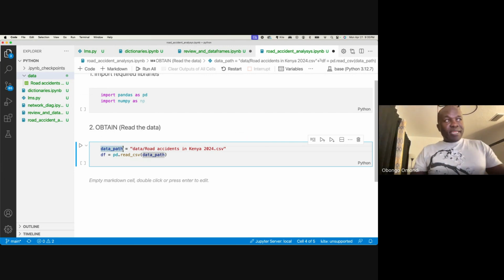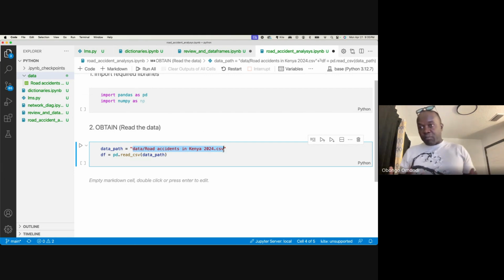So let's make a reference here. So I said here, obtain, read the data, right? And we understand the idea of variables in Python, right? So we have a variable here called data path, and we assign this value to that. So this is an assignment element here, right? We've assigned the value, and the value is actually a file path. In one of our classes, we're going to deal with how Python actually handles file paths and file system objects. We can deal with that later on.